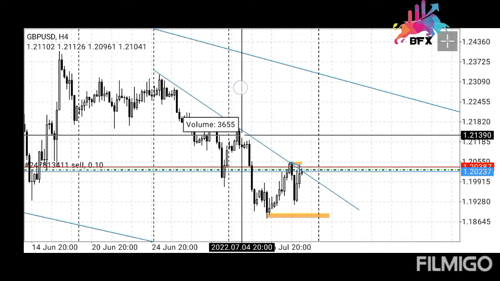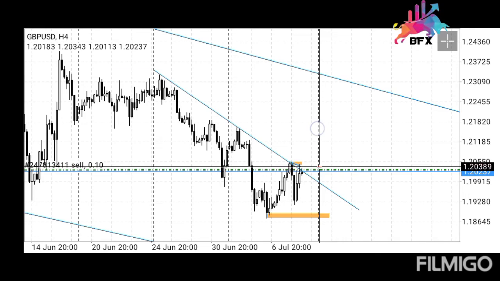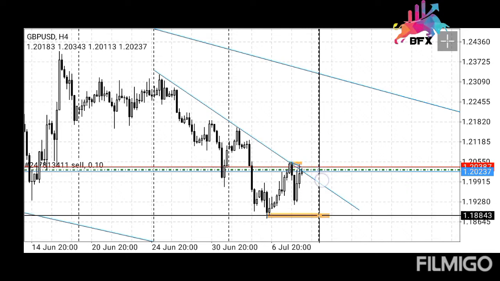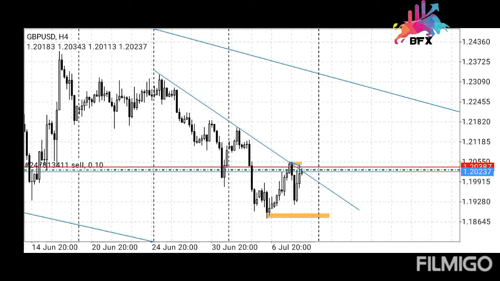And of course, from this point, I think this will have about, let's say, 1.2030 down to somewhere here, should give me, what could I call that? Yeah, well, about 150. That should be about a 150 pips trade, something like that.